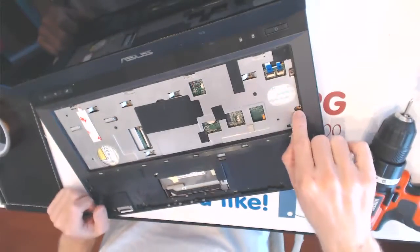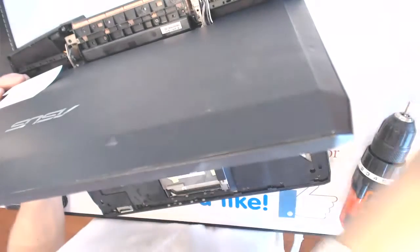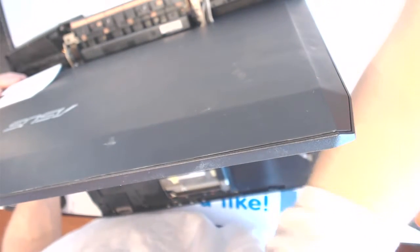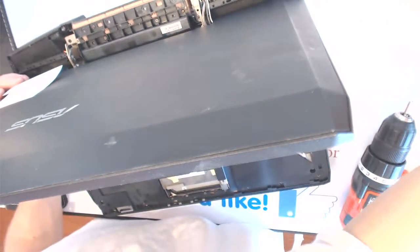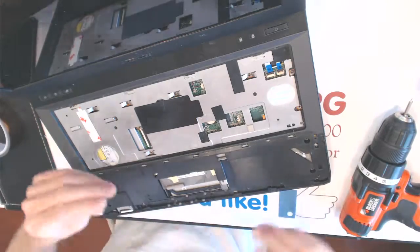Okay. Now, this hole right here, you need to put a screw in here, but on this laptop, the other side was broken. So you can't really, you're not supposed to do anything there. I mean, I'm not supposed to do much here. So, one more screw right here.